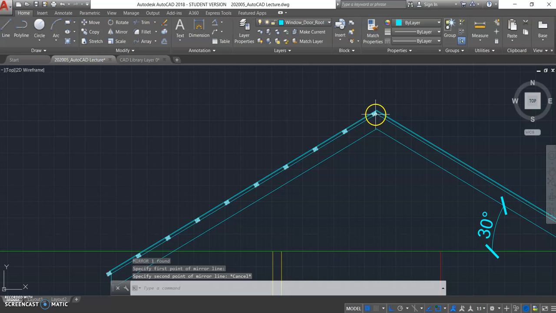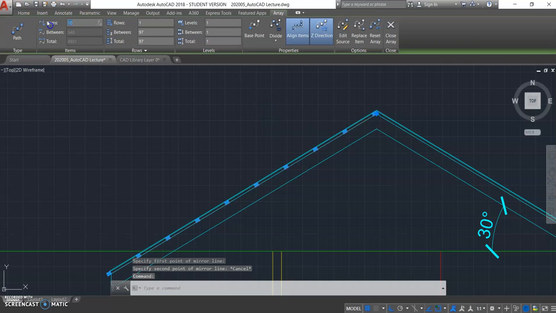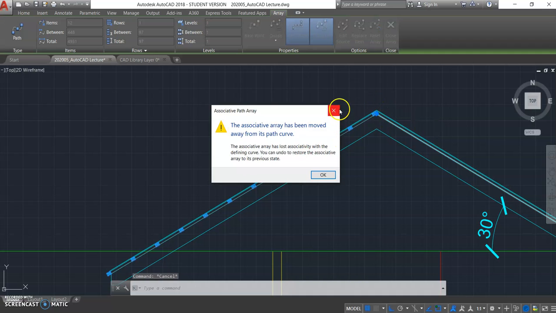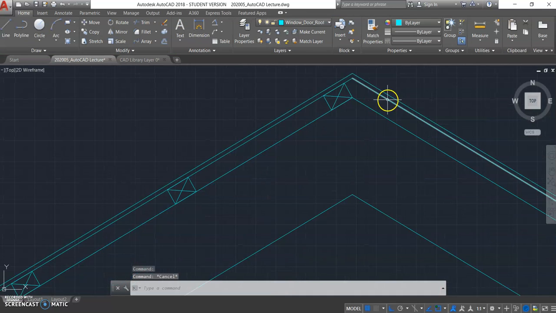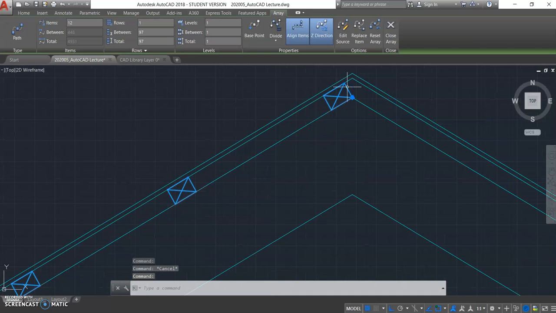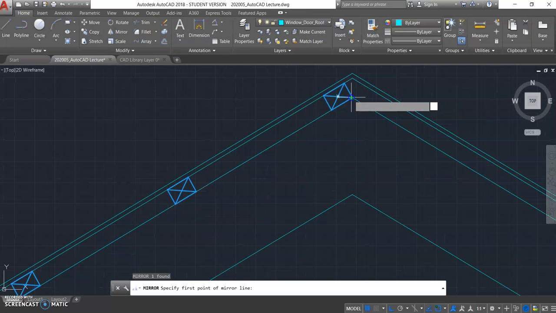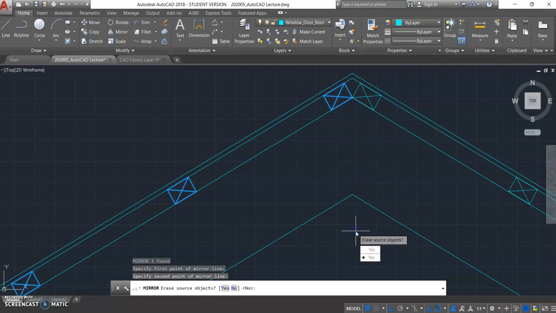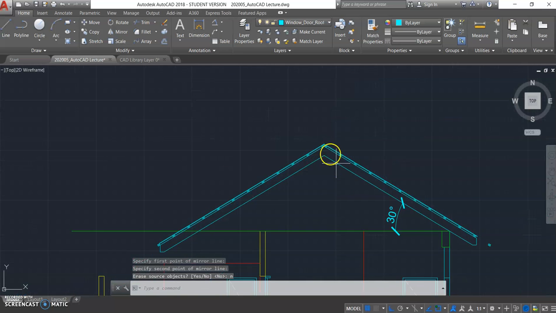Wait, I think I need more of this. 11. Okay, I think 12 is better. Okay, now mirror this one.